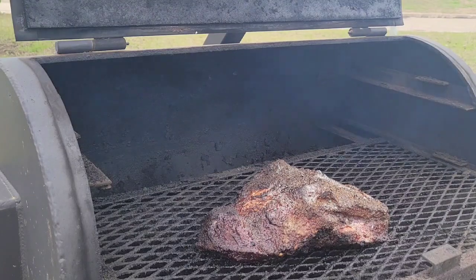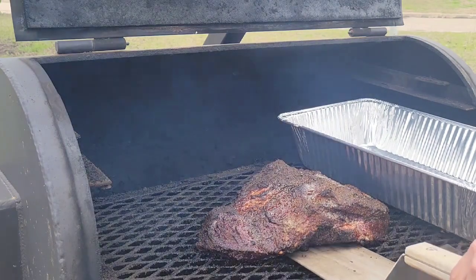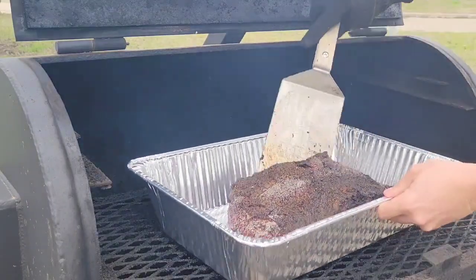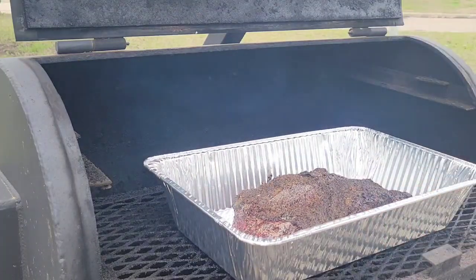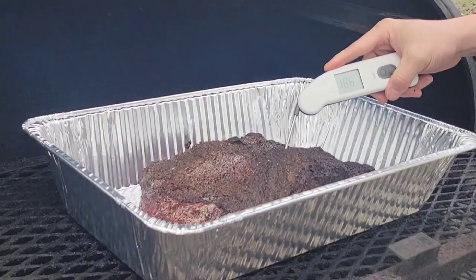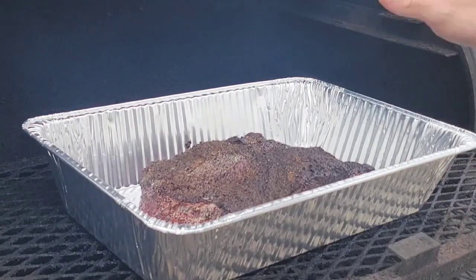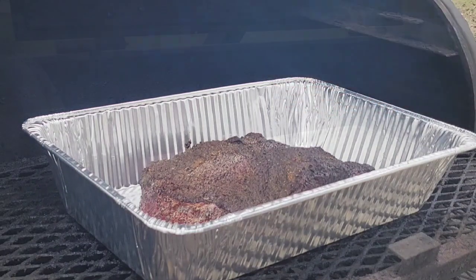There we go. Let's go ahead and get our aluminum pan. Use my nice handy dandy oversized spatula. There we go. Just like that. Let's go ahead and get an internal temperature reading and see where we're at. 187, 180. So we're doing good. I'm gonna go ahead and cover this with some foil and keep on cooking. Next time I see y'all, this will have rested and we'll slice into it.